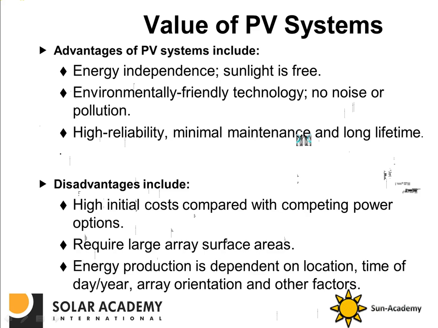There are many advantages of PV. The biggest is that sunlight is free. PV is environmentally friendly and highly reliable, requires minimal maintenance, and has a long lifetime. The three biggest disadvantages of solar PV are its initial high cost, but this is decreasing rapidly. It requires a large surface area and of course is dependent on the time of day.